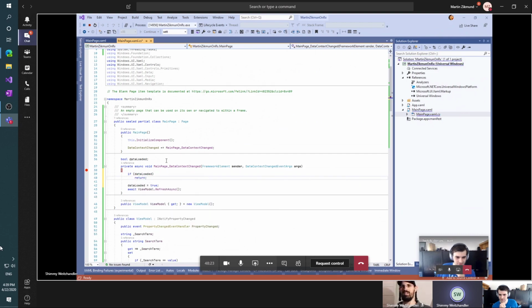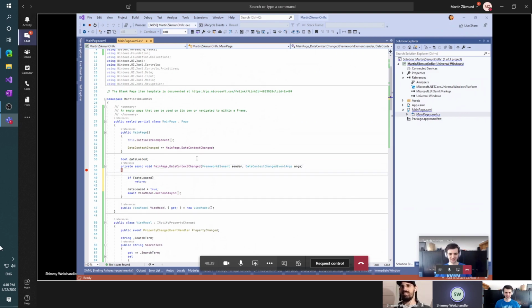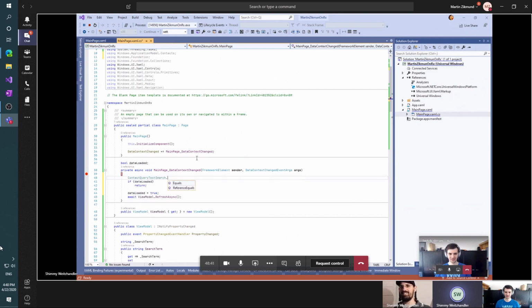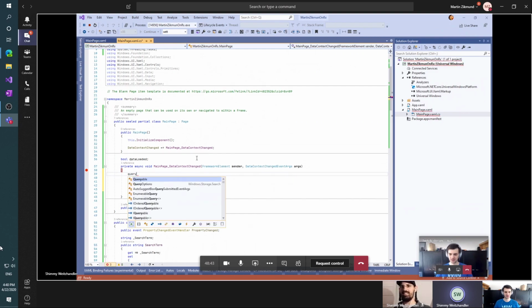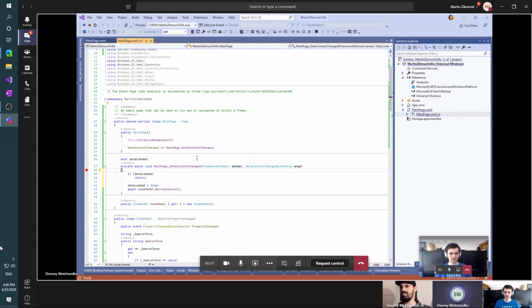If we were now using Reactive, we could filter this event and say launch the event only if we haven't launched it before. Or first time, basically. Yeah. In LINQ, you would do a query dot take. Right. Query dot take this, and same in Rx.